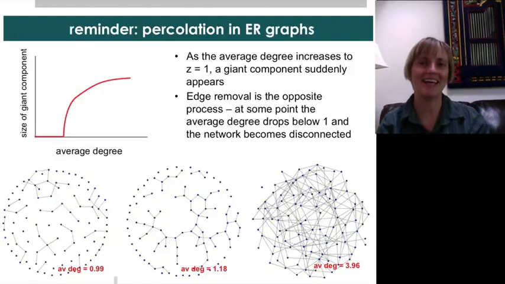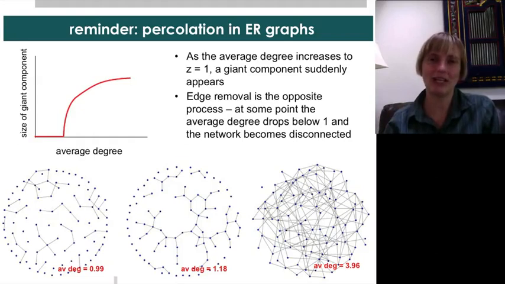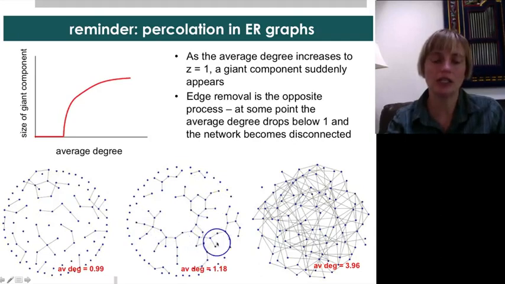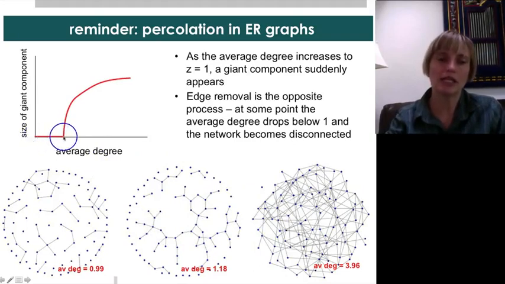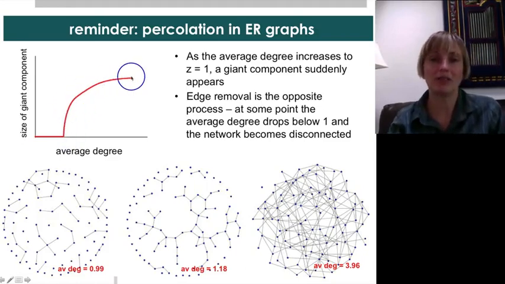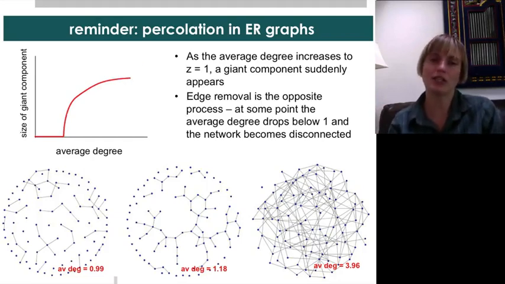And in a way, these attacks are the reverse of the process that we already looked at, which was adding edges, right? We started out with a fixed number of nodes, and then we added the edges one by one, and we just saw at one point, we got these small components, and then at some point we got this largish, stringy, giant component, and then the network densified from there on. And when we looked at the size of the giant component, it looked something like this, where you just don't have a giant component, and then right around average degree of 1 for each node, you get the emergence of the giant component. So now we're just doing the reverse, which is we're starting out with the network at some stage, at some density, and then we're removing the edges and we're seeing the effect. At what point does the network break up?